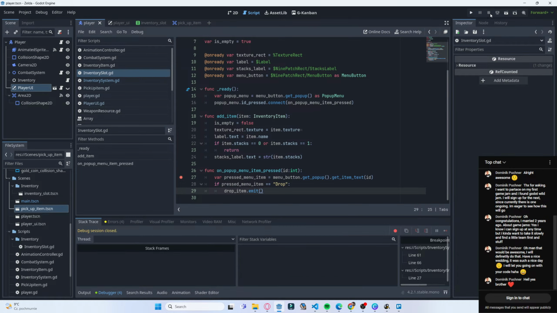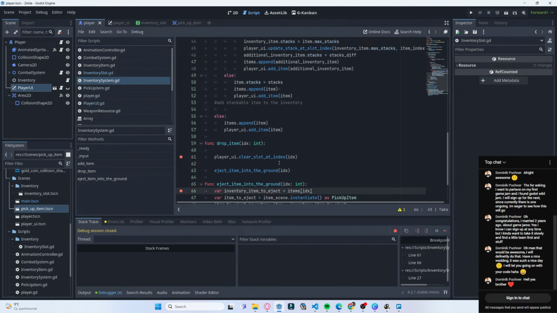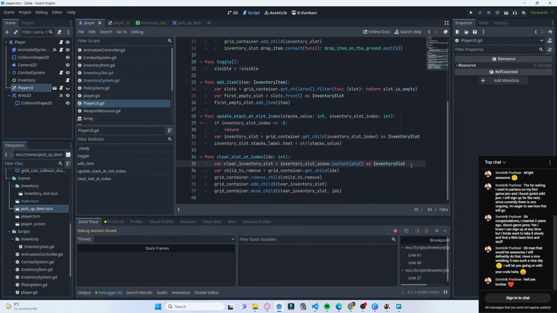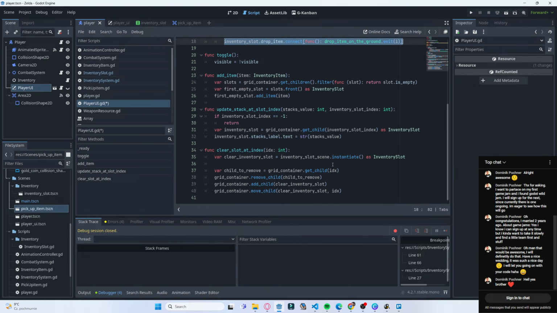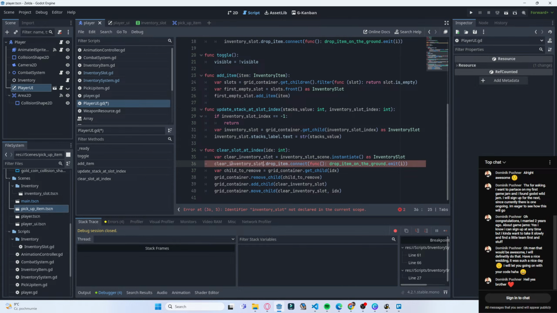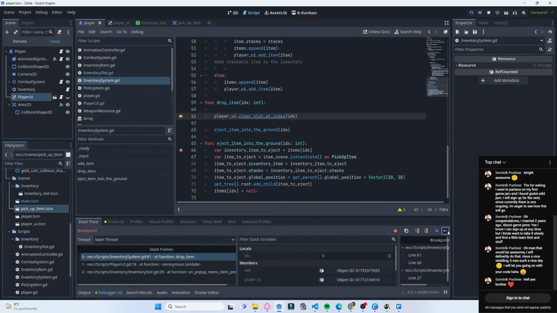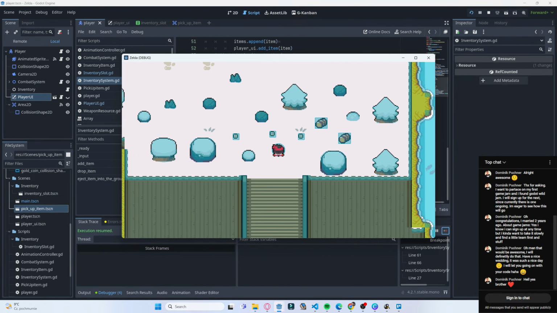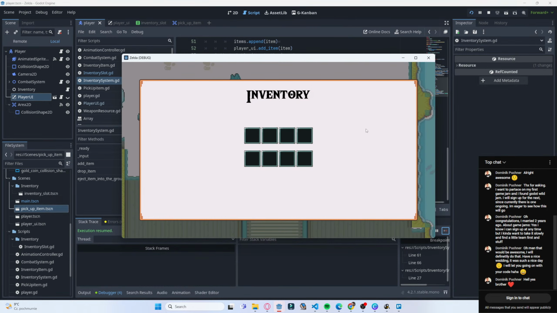I know what is going on, my dear. So we do clear slot at index and we instantiate new scene. But what we do not do for this is we do not call this. We do not reconnect to that signal. And now we need to pass IDX. And now it will work repetitively. So I drop it and it goes crazy. And I pick it up again and I drop it and it works again. Perfect.